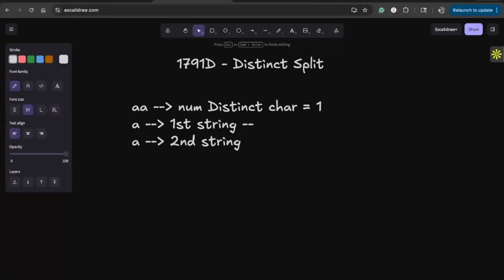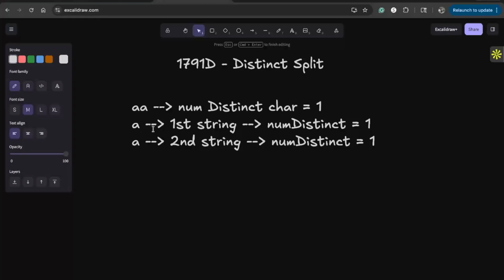For each of these substrings that we have created, they want us to figure out the number of distinct elements again. The number distinct in this case would be 1, and the number distinct in this case will also be equal to 1, but they want us to add these numbers and find the maximum value that we can find here.